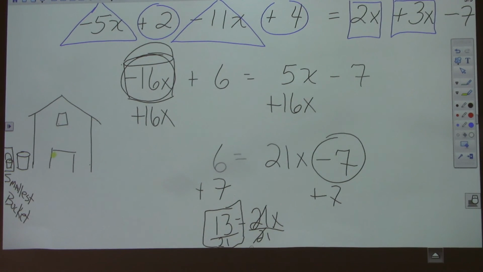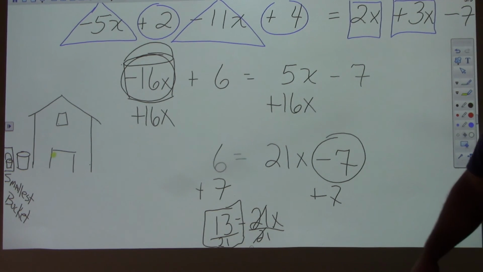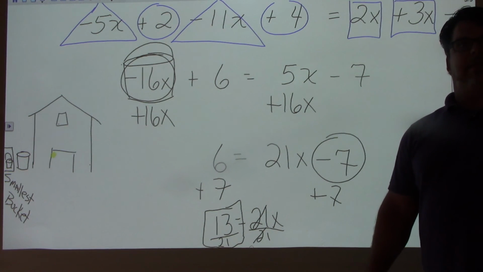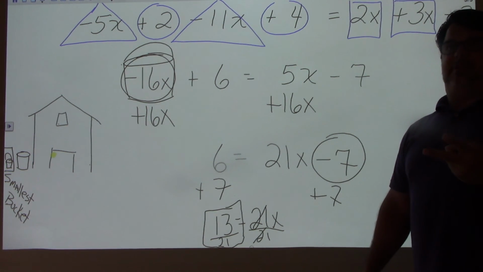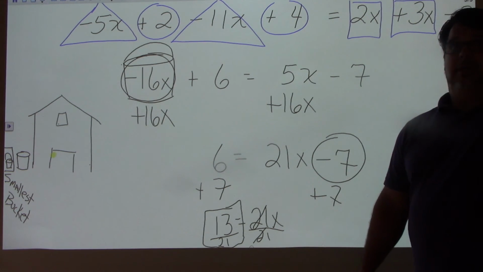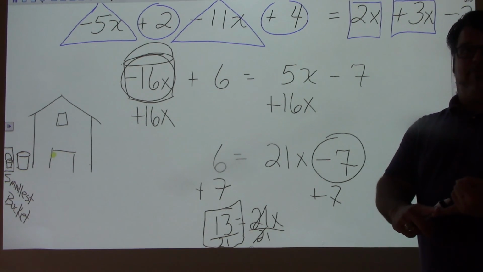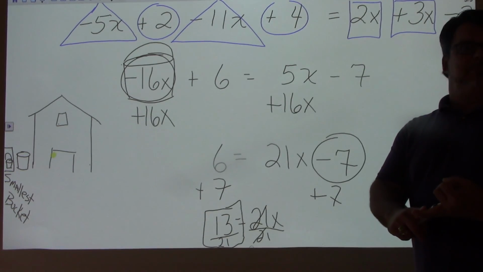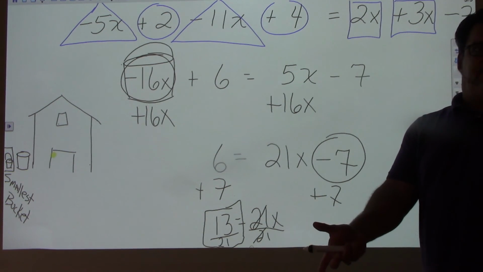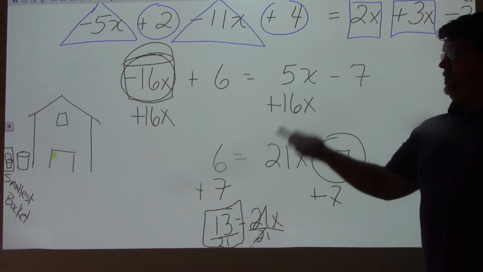Now, if you chose to do it the other way, then that's going to make the x negative. And when we get to inequalities, there's going to be 2 rules that you have to remember. One is you have to divide through by a negative. And 2, if you have an inequality and you divide through by a negative, you've got to remember to flip the inequality. And what are you going to forget on the test? 1, you're going to forget to divide through by a negative, and 2, you're going to forget to flip the inequality because you're rushed because of time. So just keep the variable positive.